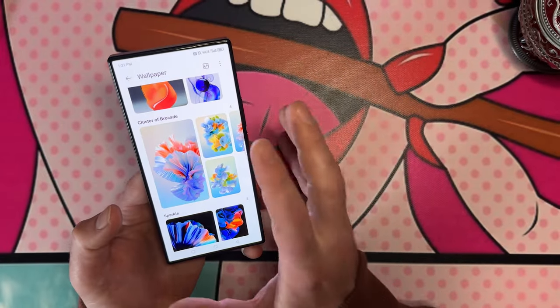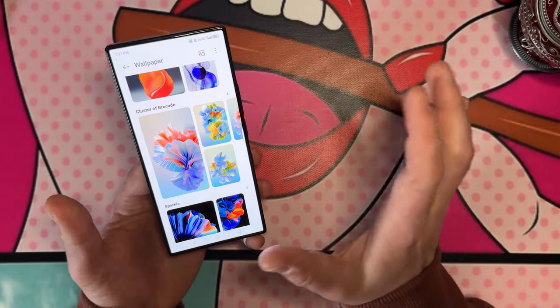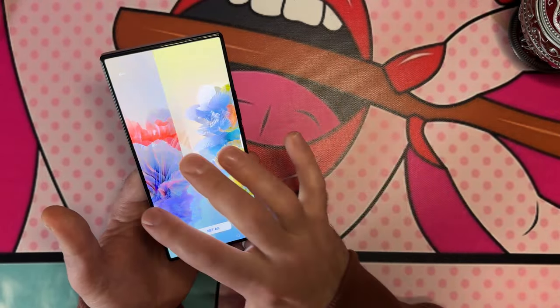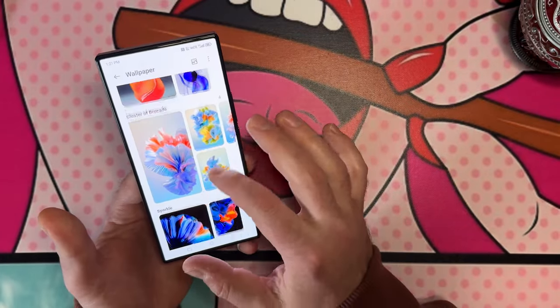I don't know, Brocade reminds me of when you go bar hopping downtown with all your buddies. It's like, here comes the Brocade, all right? I don't know what a Brocade is. Correct me on here.